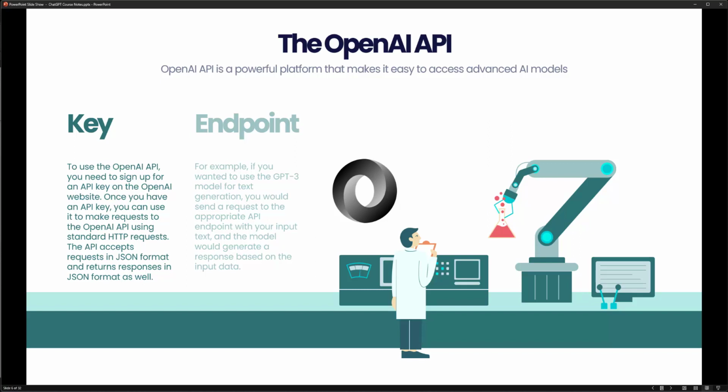So when we start using the API, there are really two things that we need to be aware of. The one is we need to supply the key. The key unlocks the API for us. It knows which person is using the API. It knows that it needs to bill them appropriately or count against their usage metrics. And it allows you to access it. Any secure API requires this key. The endpoint is which model you'll be using and sending your input to. That specific endpoint, you can think of as the specific model you want to access, will then provide the output to you, and that all happens in JSON format.